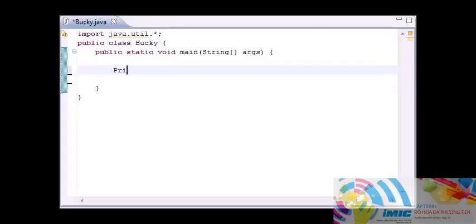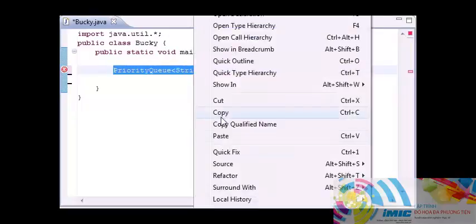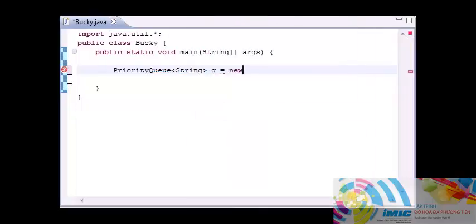So let's go ahead and type PriorityQueue. I think I even typed it slow and messed it up, so let's go ahead. It'll tell me if I'm wrong in a second. Go ahead and pass String data in this, and I'm going to name mine the letter q because that's the easiest to do. Then copy this again, q equals new, paste, empty parameters for the constructor. So now we have a queue, and I named it q because I don't feel like typing anything longer than that.